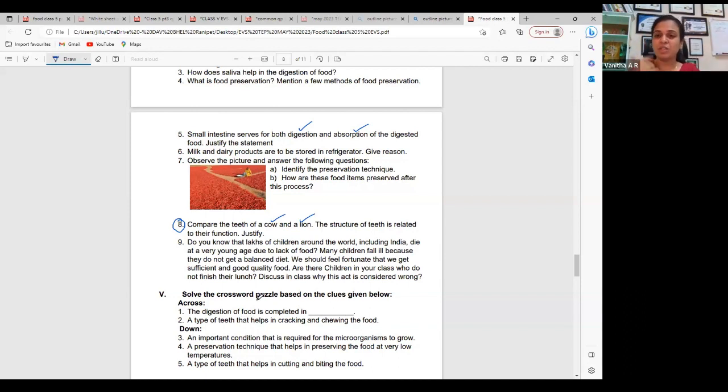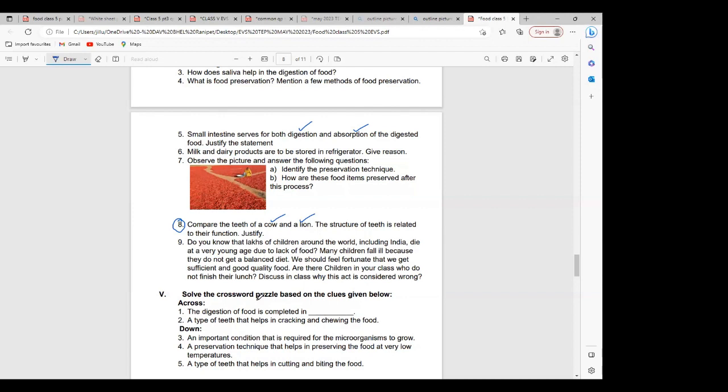Think and apply. When you teach the teeth part, please tell them that all the grass-eating animals have flat front teeth, like rabbit, squirrel. You ask them so many things. They'll tell why: because they have to cut and bite it. Same way, a dog, a snake, a lion, and a tiger have the sharp ones. Whatever we call them, what is it? Canines. Dogs are called canines. Somewhere back, the question was asked like that, and even children did not know what canines are, referring to dogs.